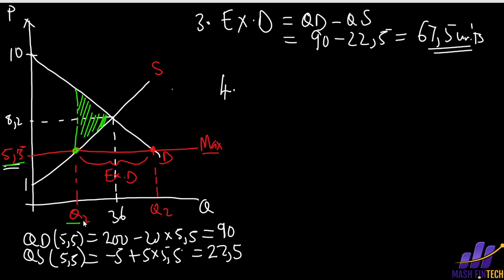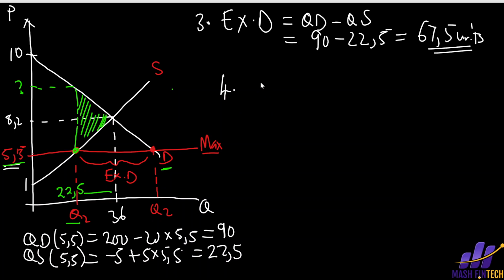And the quantity was 22,5. So this value here is 22,5. So we have this distance here. What we need to calculate is this distance. What is the value here? To get the value here, we go back to the demand curve because this is on the demand curve. But we are now going to substitute a quantity of 22,5 to find the price. If we are only buying 22,5, what would the price then be?